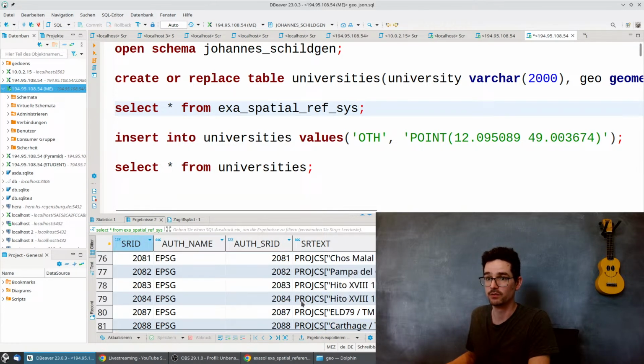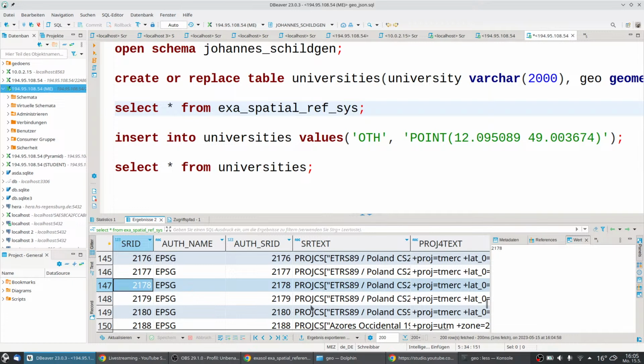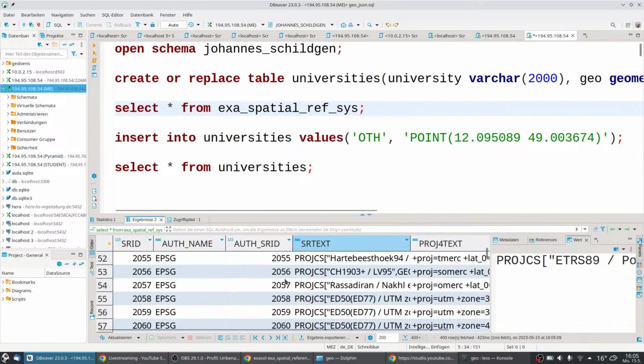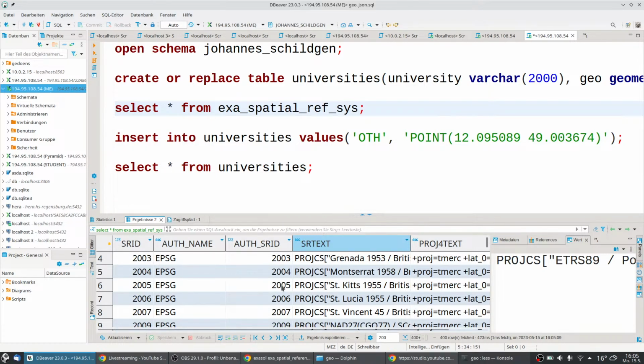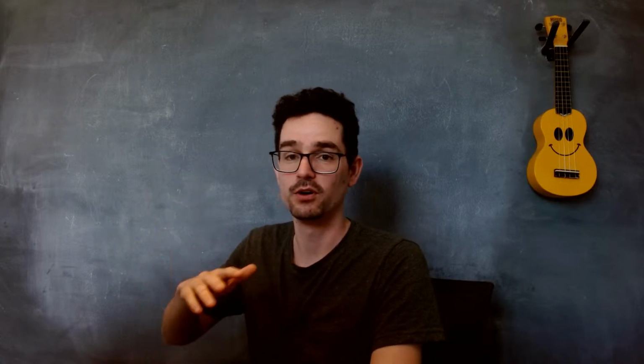Yeah, so there are many spatial reference systems. Each one has a spatial reference ID and a description. Some of them are only valid for points on specific countries or specific areas. Some are good for distance computation.